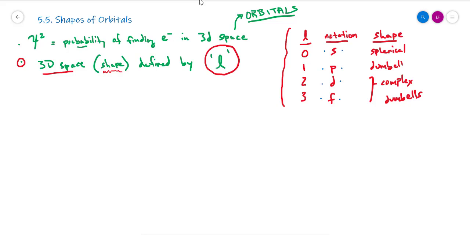We give these different notations, which are what we are accustomed to calling different orbitals. So we have the s, the p, the d, the f, and we have g and h orbitals as well. But we'll mostly deal with these 4 in this class, and probably mostly s and p and a little bit of d. An s orbital is a purely spherical shape. A p orbital has this dumbbell shape. And d and f orbitals have dumbbell shapes, but they're complex, and they have more than just 2 lobes. They have either 4 lobes or 6 lobes or more, and their shapes can change slightly. So let's talk about these individual orbitals and what they look like.